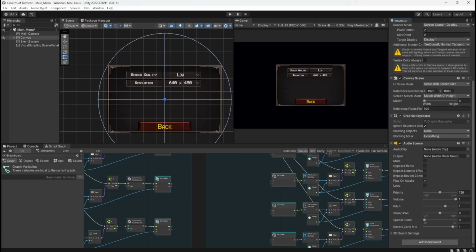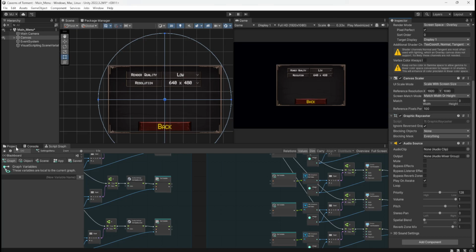Okay. Right. I've also made a list of everything in the game that currently has a sound component, because what we need to do is go in and basically set the mixer. So this is canvas on main menu.